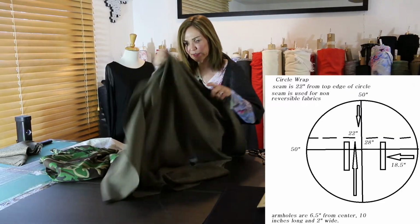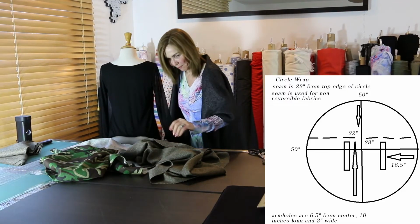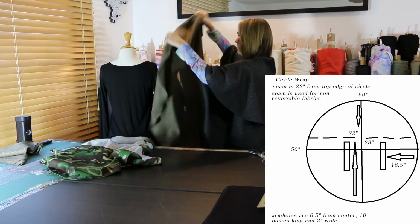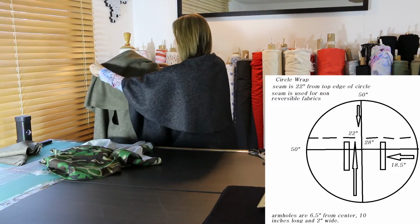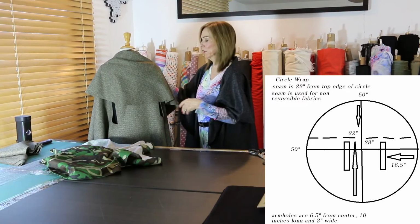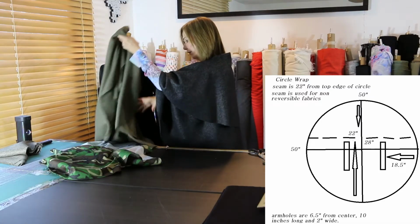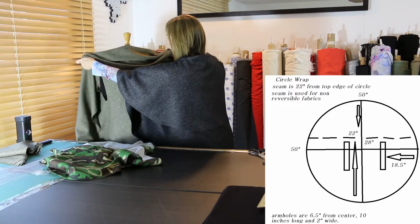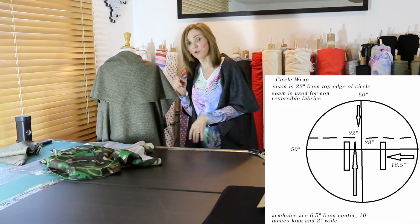Okay, so we'll take this off and let's look at it a little bit closer. We'll put this on so you can see. I'm going to turn it around so you can just see the differences. All right, so if I do the long side down, which is this way, and put it on her arms, you see you get a longer wrap and a shorter, I don't know what you want to call it, a shorter bodice, we'll call it. You know, a shorter little wrap there. Whereas if you turn it the other way, you're going to get a shorter wrap, but this is going to hang down longer. So you can play with that and see how you want to do it.